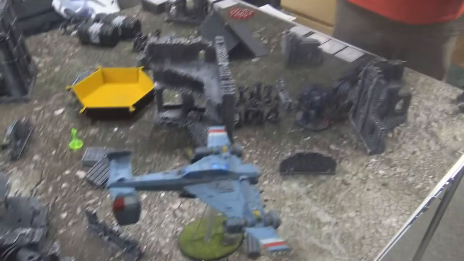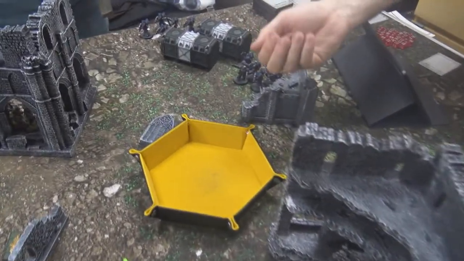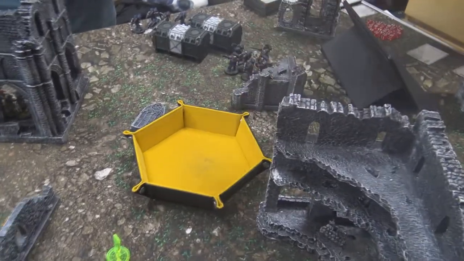Nope. So this stratagem, select an enemy vehicle or monster within 48 inches of that model. Which one are you going to select? Just that one. Definitely within 48 inches. I roll a d6. If the result is equal to or greater than the model's ballistic skill, it suffers D3 mortal wounds. It's ballistic skill 3, so I need a 3 or more. So this is quite effective against good shooting. Nails it. D3.